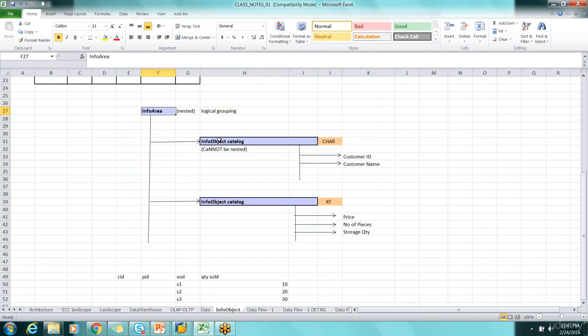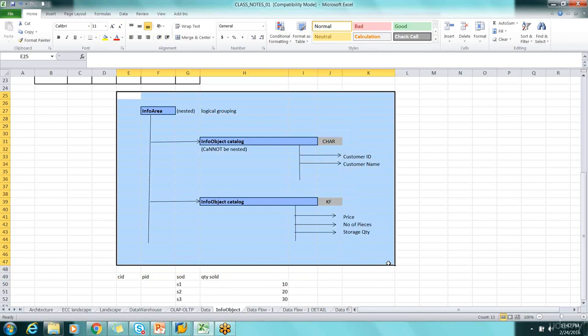Info area further down goes to the info object catalog. In the info object catalog, it can be either characteristics or key figure. The characteristics catalog will have all the respective characteristics, and the info object catalog of key figure will have the key figure info objects. So this is a logical grouping of an info area.